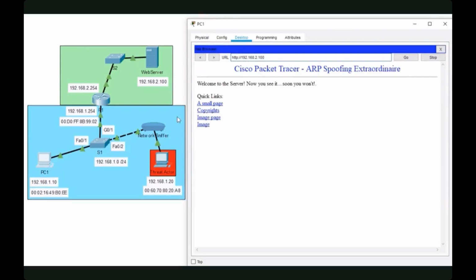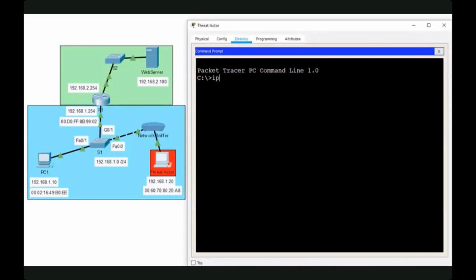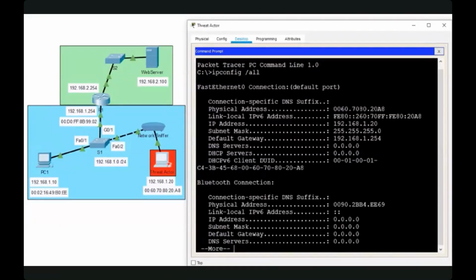So this is great. But when does that threat actor come into play? How about now? My threat actor, I'll open it up and go to my command prompt, has an IP address and MAC address already. This is just a normal user on the network that has too much time on their hands, maybe. This user has a MAC address of 2088.